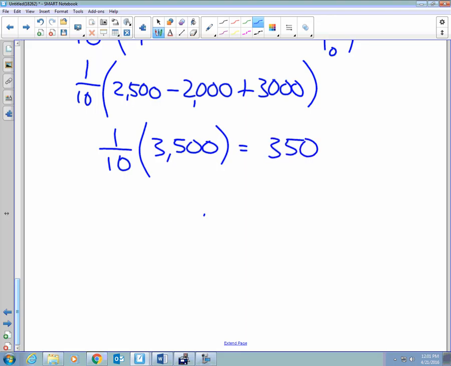150 what? It's the average value of his velocity. Meters per minute. It's asking for the average value of his velocity, so we are finding a velocity, so that is our measurement. Okay, so there you have it.